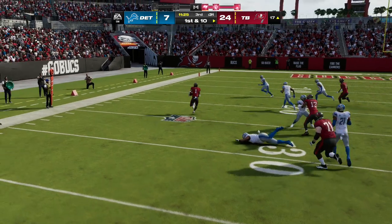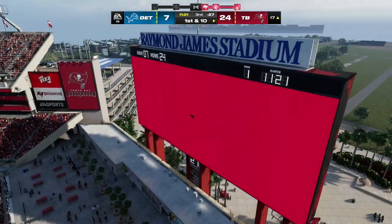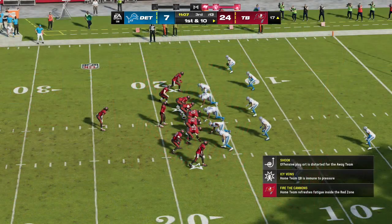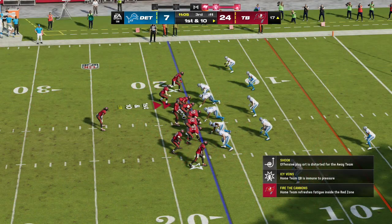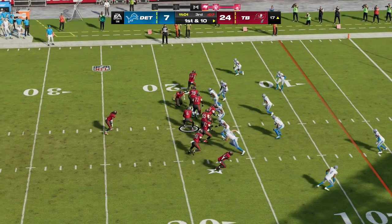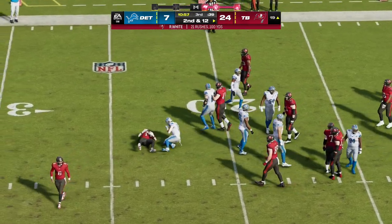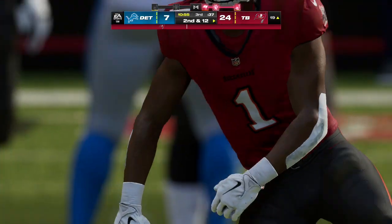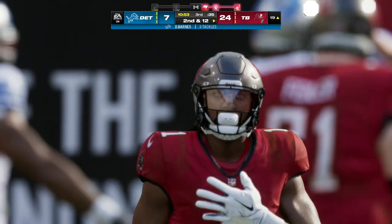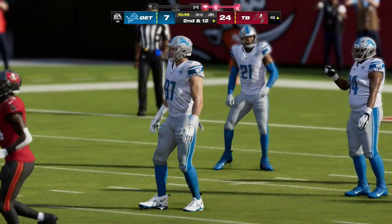Looks to me like maybe there's a little attrition setting in with this drive, because when you see that type of a run, I get the feeling the defense gets a little bit tired. And that's the last thing they need, especially when they look up at the scoreboard. They go right back to White here on first down. And after the good gain last play, this time they stop him behind the line of scrimmage. 2 yards the loss, 2nd and 12.